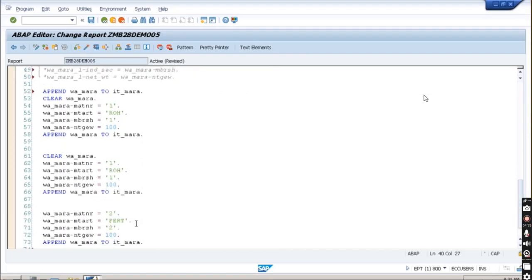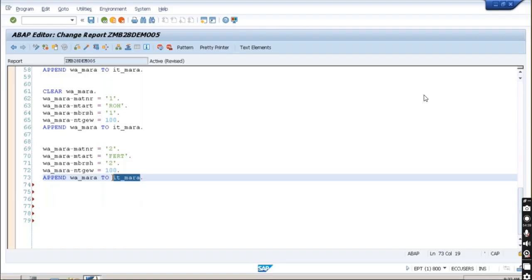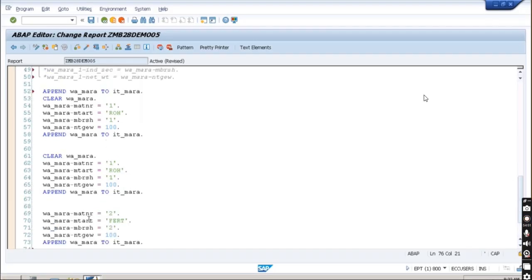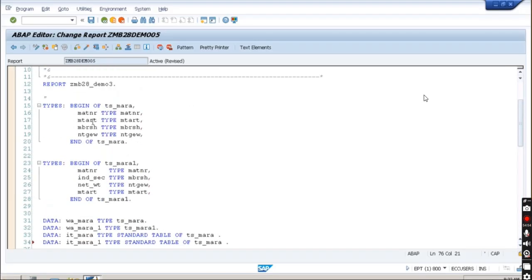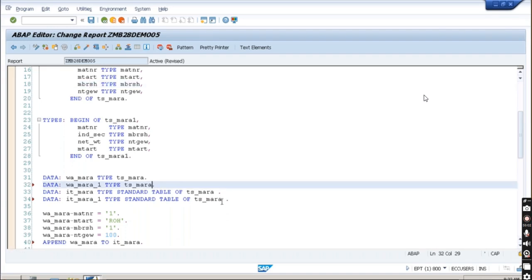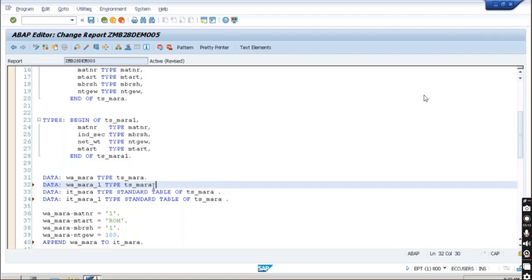Now here you can see that we have the data in it_mara. I want to get the data of it_mara into it_mara_1. But here again the same problem applies. If it_mara_1 has the same data type, forget about this work area at this point of time, it is not required.